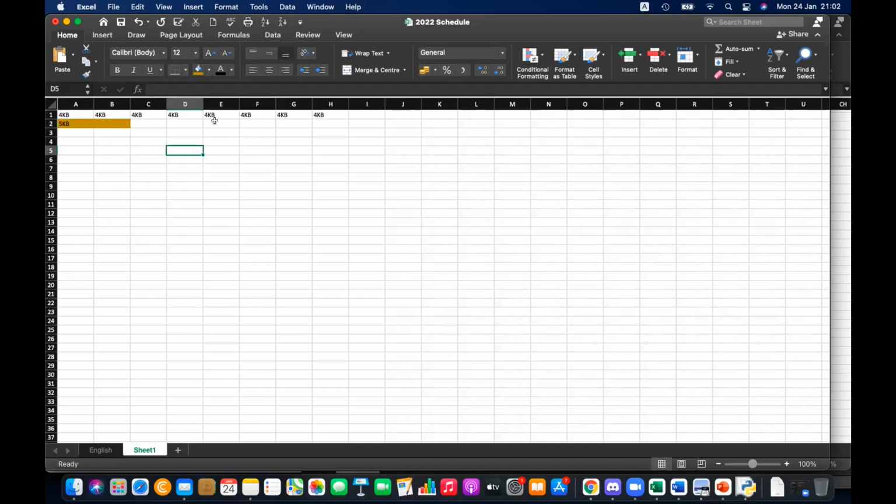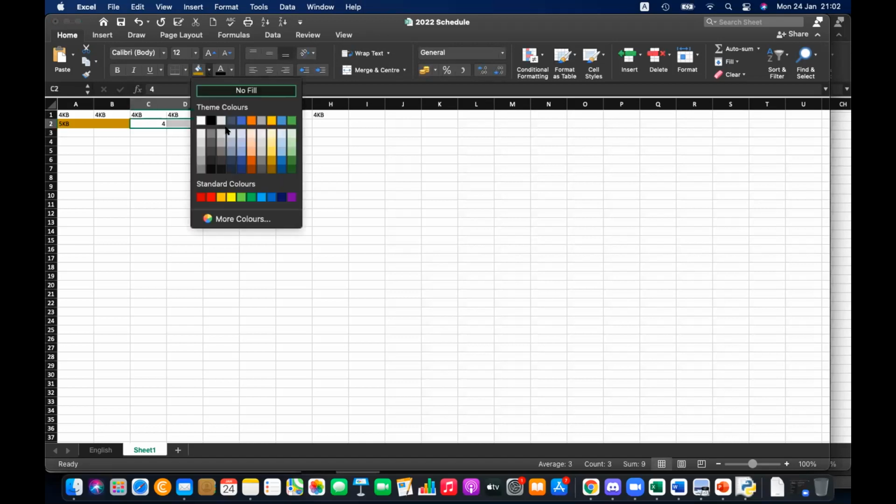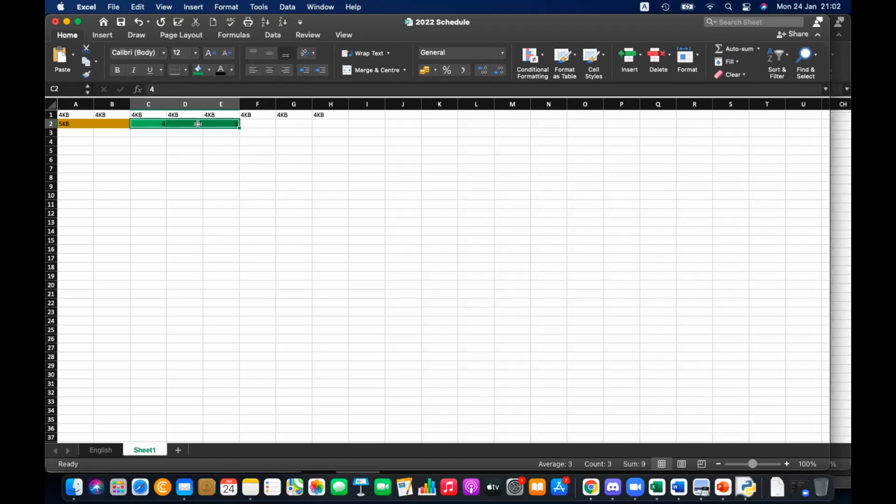So let's say you have a 9 KB file. How many such cells do you need? 3. The first 4 KB goes here, another 4 KB goes here, and one more goes here. That is how 9 comes: 4 plus 4 plus 1. Understood? This is another file, 9 KB: 4 KB, 4 KB, 1 KB.